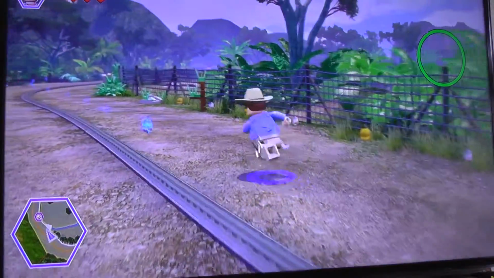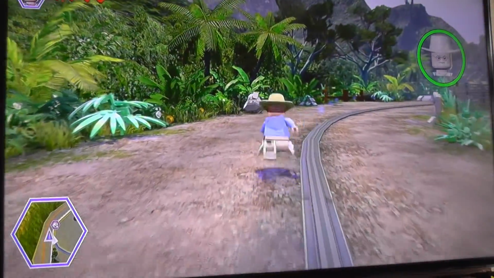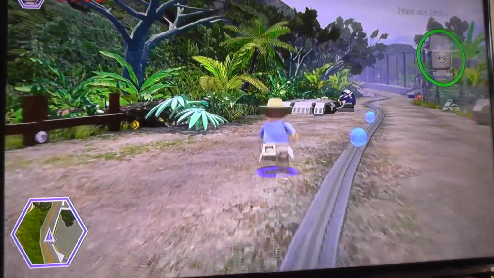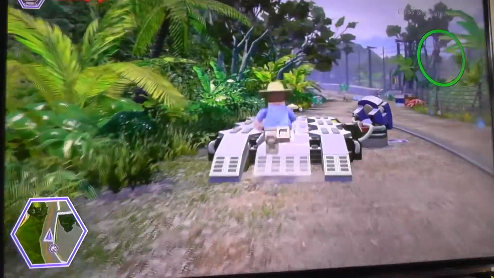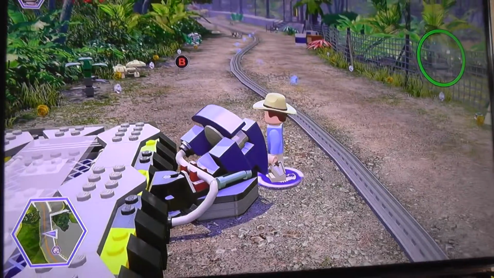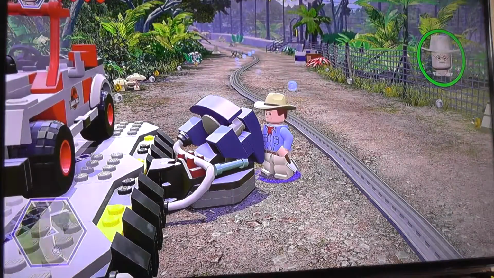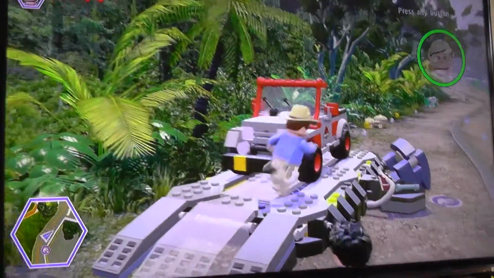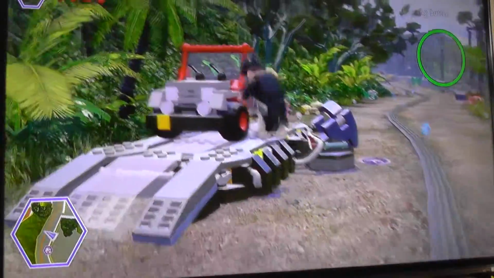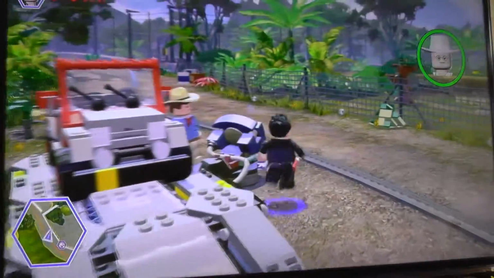So, we are looking for the old man and the girl. And I don't actually know where they are. I'm going to be getting a vehicle, and I do know that there is a big stone that has blocked the way to go, basically, so we can't get there.